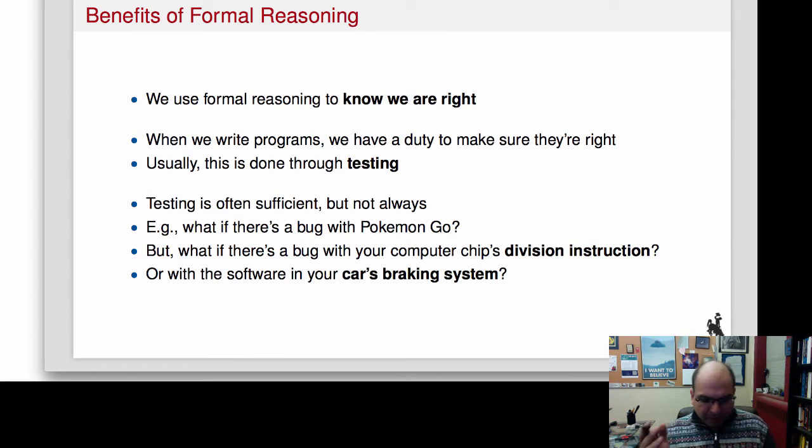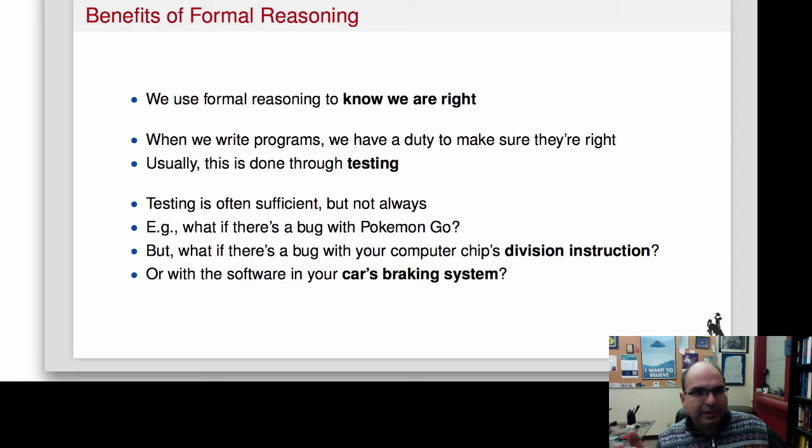Okay. Now there are some other bugs. Like for example, let's say that you have a computer and your computer implements division. Suppose that there's a bug in the division in the computer, so that you type what's 2 divided by 3, and it comes back and says, oh, that's 17, which of course is false. Is that really a bad bug? Well, it depends, right? I mean, just how important is division for you? How important is computing averages, for example? Oh, geez, that might be really important. In that case, we can't afford bugs in division, right?